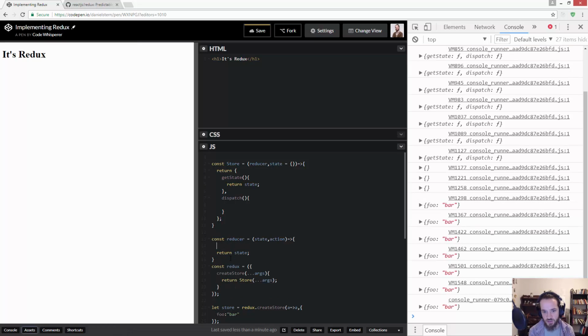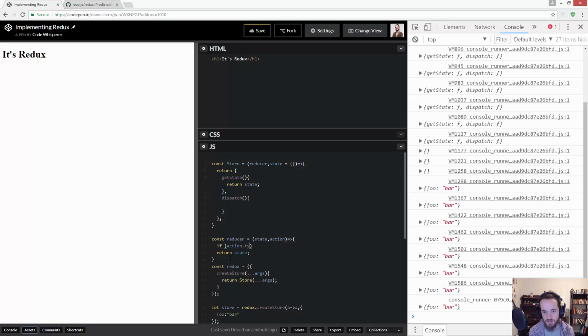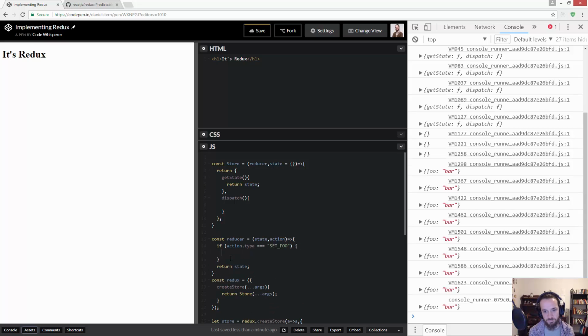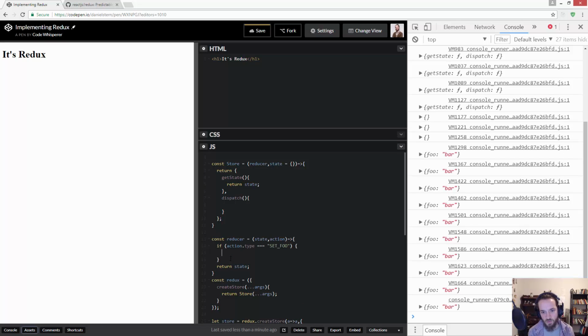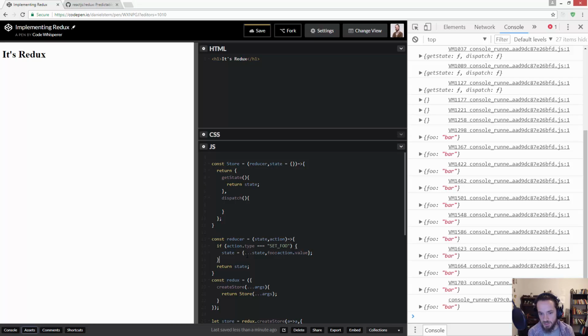We'll say if action.type equals SET_FOO, we'll say state equals ...state, comma, foo is action.value. So what we're doing here is this syntax with the three dots is the copying syntax.